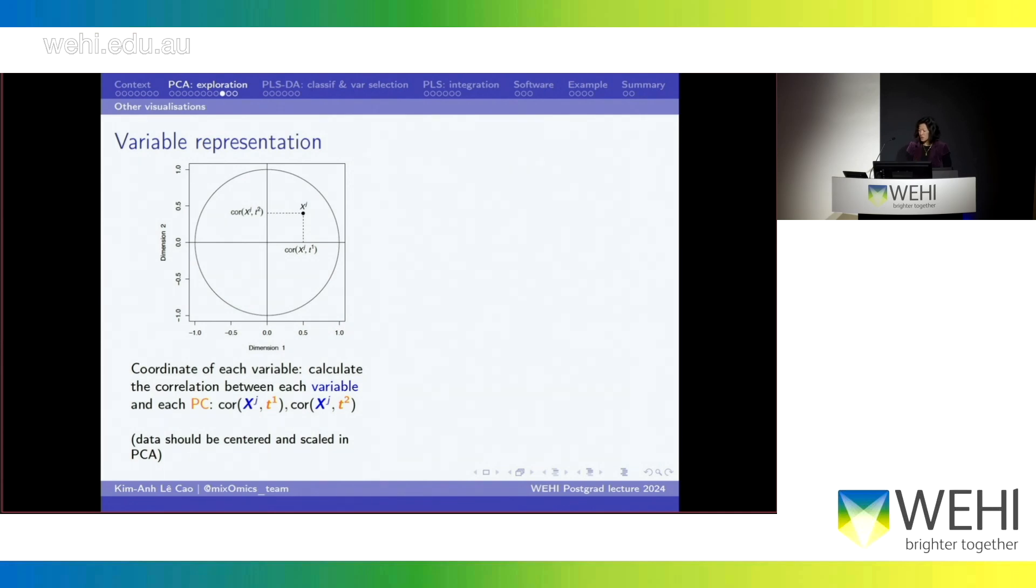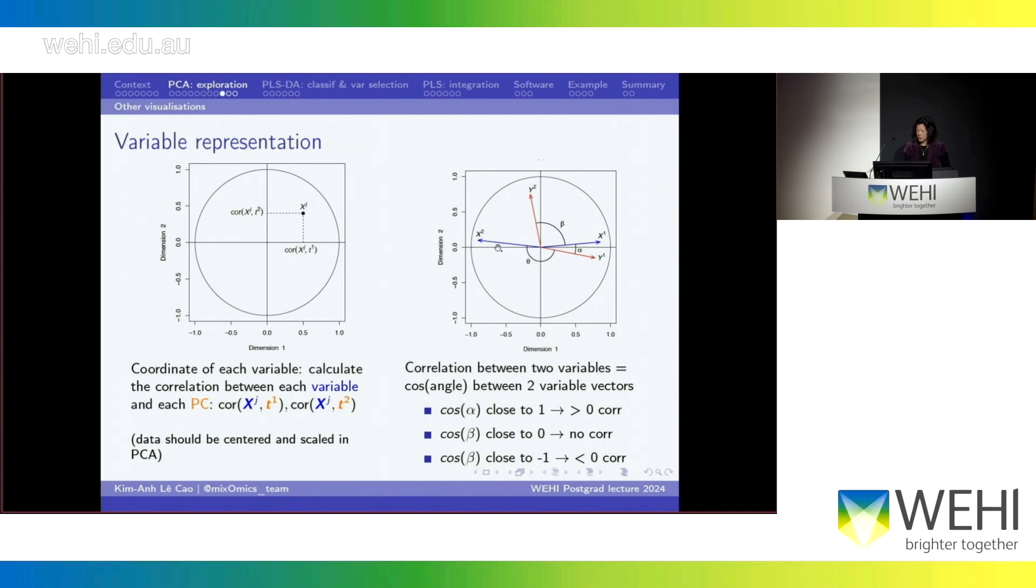But what is interesting is if you do that for all the variables you have. So, here, I'd only show you four of them. And basically, it's going to tell me that x1 and y1 are highly correlated together. So, basically, I look at the angle between those two arrows. And that angle, if I take the cosine value of that angle, it's going to tell me how correlated they are. So, I can start to say, oh, okay, x1 and y1, those two variables are highly positively correlated together. If you have a flat angle like this, it means that x1 and x2 are negatively correlated together. But they're strongly negatively correlated together. And then, if you have a right angle like the y1 and y2, it means that they are not correlated together. So, when you have variables that are not correlated together, it means that y1 contributes heavily to the definition of principal component one, the x-axis. But y1 doesn't contribute at all to the definition of principal component two. Whereas y2 is the inverse. It contributes to component two, but it doesn't contribute to component one.